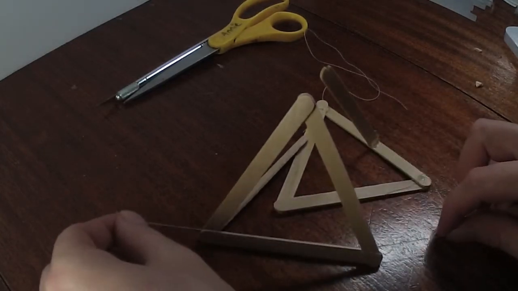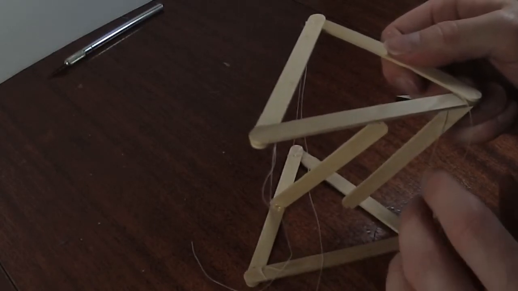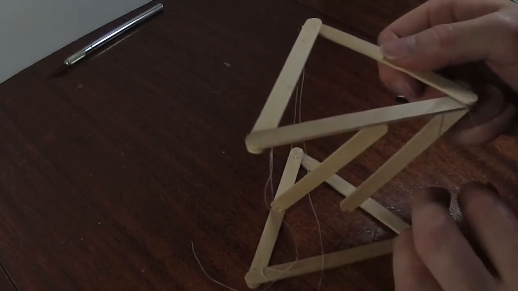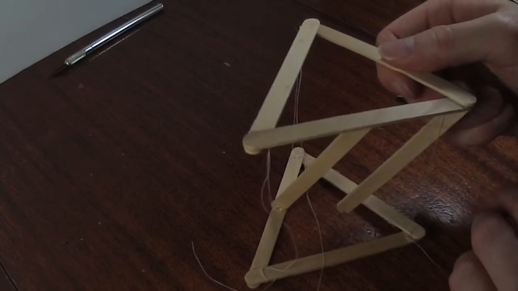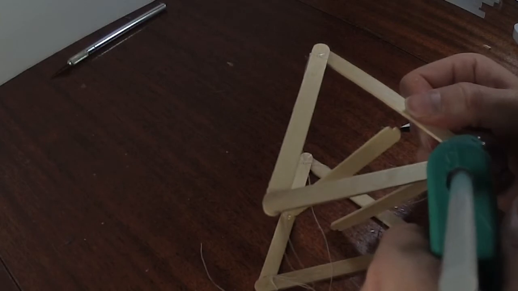So once we have all three corners tightened, we can see here I'm tightening up the last string, and I'm just making sure that all three corners are equally tight before I tack that last corner with some hot glue and tie it into place.